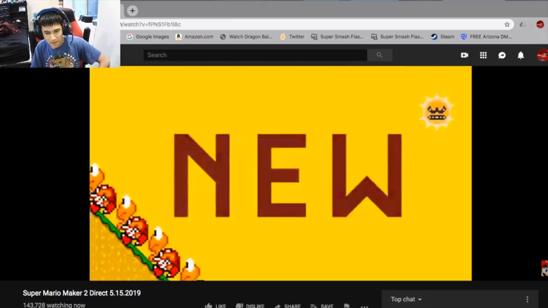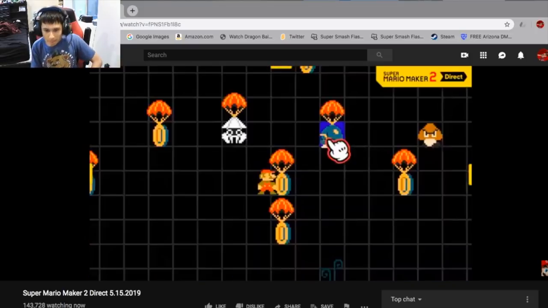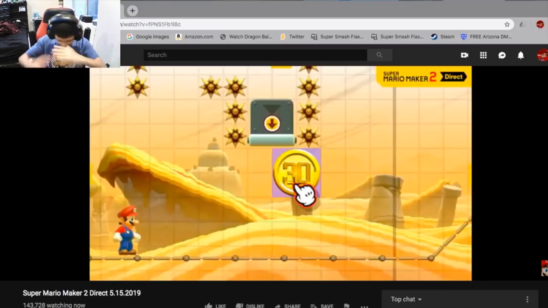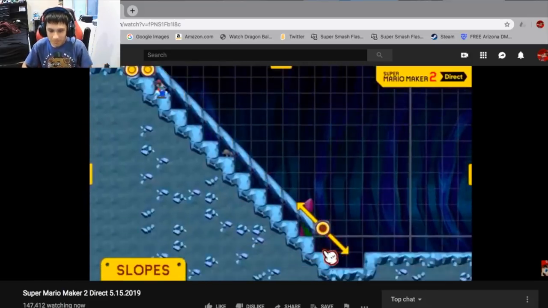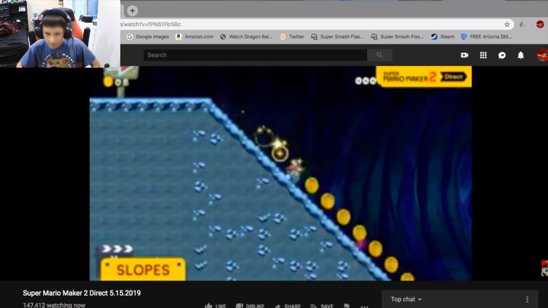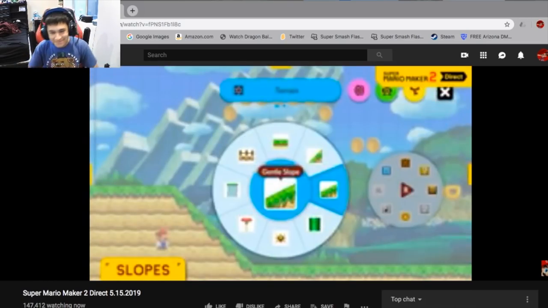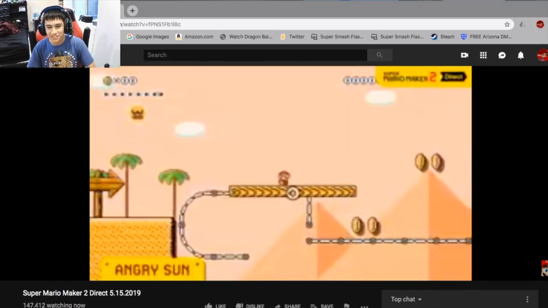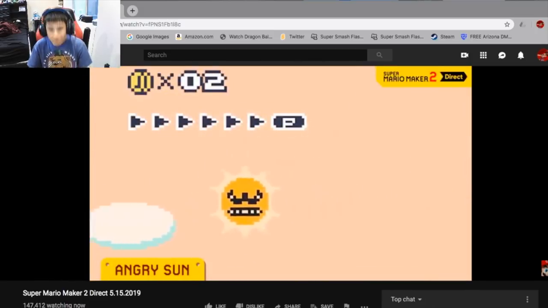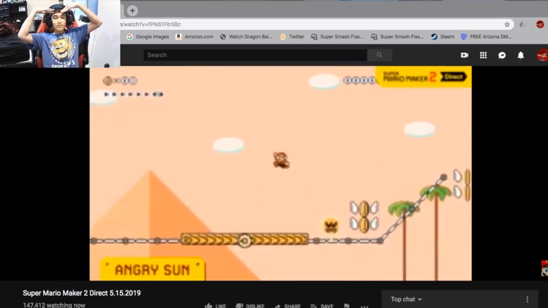Wowie! New! Time to showcase some of this game's new tools, course parts, and features. Slopes. Pick a direction and set the length to create a slope. It's a beautiful thing, huh? Gentler slopes are an option too. Everyone's greatest fear, Angry Sun, is here. It holds a perpetual grudge, following and attacking Mario.